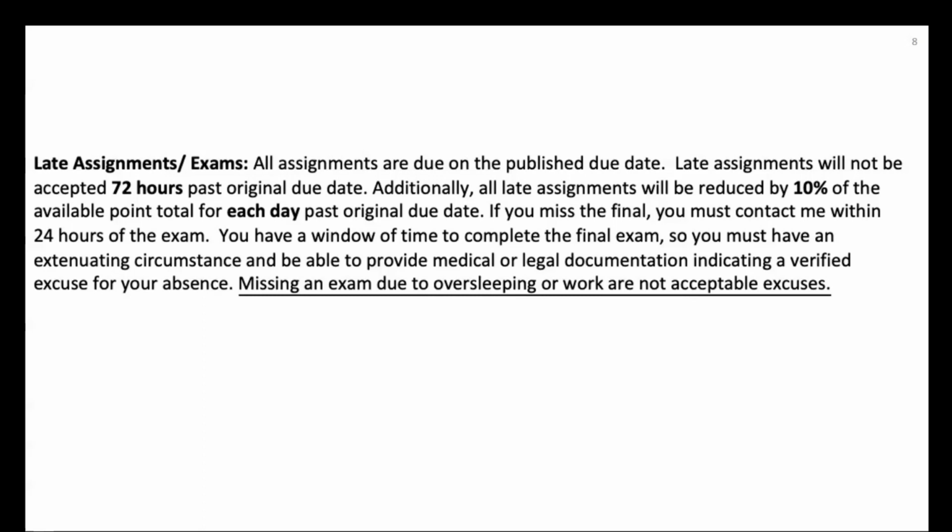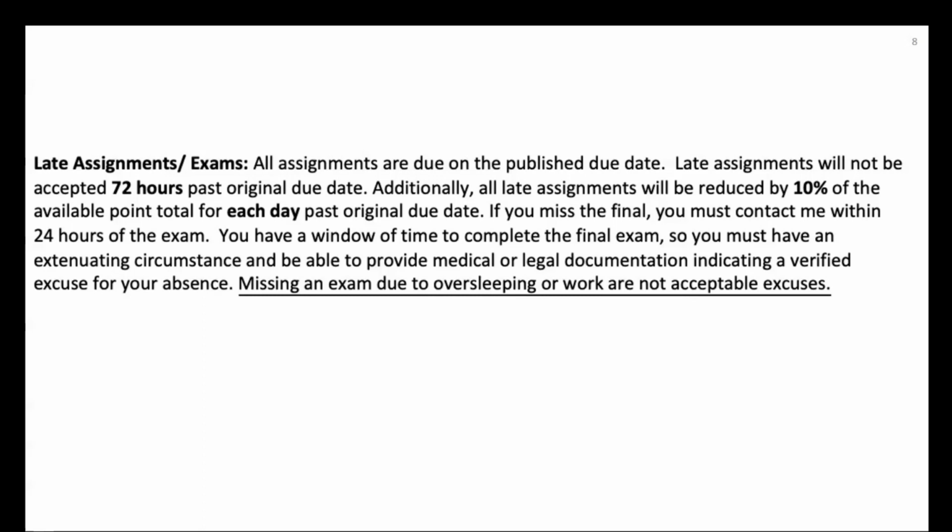All right, so for my late policy, typically I would expect that all of your assignments will be turned in on the published due date, but I do understand that things happen in life, things come up, and so I will accept late work. So late assignments will not be accepted 72 hours past the original due date, so it gives you a few days to get caught up.